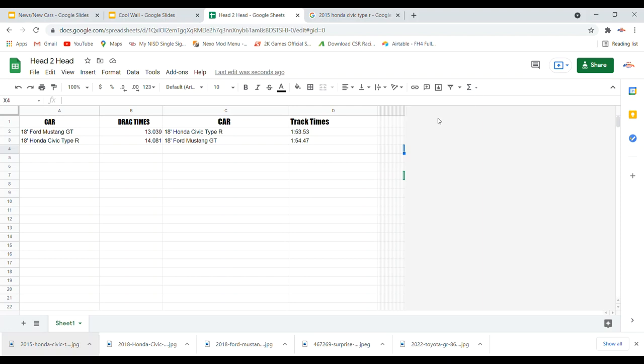And if anyone's wondering what we do if we do one of the cars that's already been tested before, I think if the time's faster, then you just update it, but if the time's slower, then you don't update it. So it's pretty much like that. We can reuse any of these cars if we ever wanted to again, so that's not an issue. So, yeah, that's pretty much it. Do you have anything else you want to end off on?